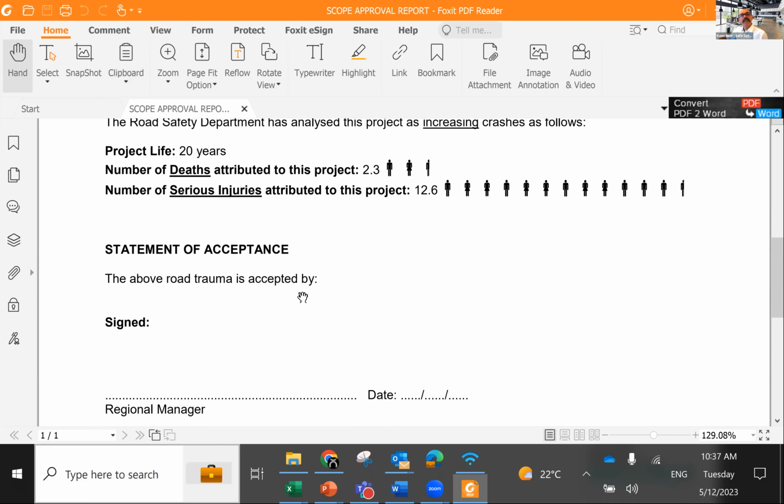Now, the reason I bring this up in the Safe System Assessment course is that you don't need to be this combative anymore, I suppose, because a Safe System Assessment essentially does this in a much more palatable way, I suppose. So yeah, anyway, I just thought I'd show you that.